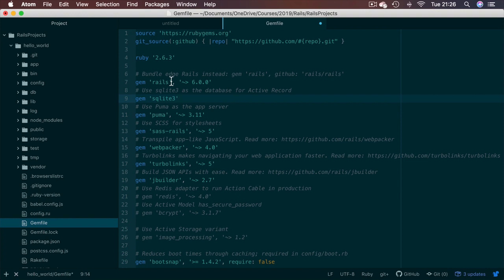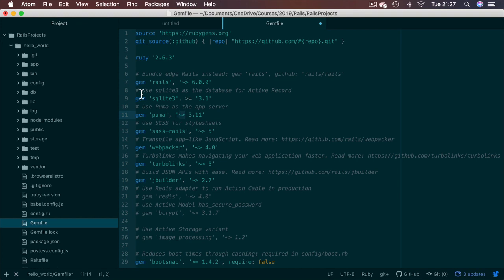There are two ways to specify a gem with a version range. The first way is to do something like this: sqlite3, comma, the greater than or equal symbol, 3.1. This will install the latest version of the gem, even though that may be version 10. So anything greater than or equal to 3.1. If this version went all the way up to 100, that's what you would get. Alternatively, and you can see it here on different gems, you get the squiggle line and the greater than symbol, you can use that. This will install the gem as long as its version is 3.11 or newer, but not version 4.1 or newer.